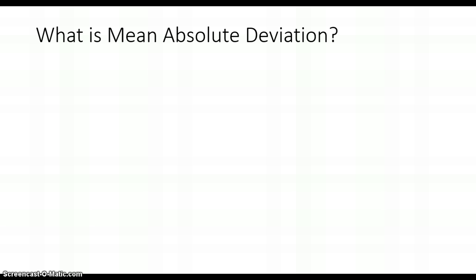So what is mean absolute deviation? Well, let's break it down and look at each word in this term. The mean is the average, where I add up all the data items and divide by the total number of data items I have. Absolute is referring to absolute value, but in this case, we're not going to be looking at the absolute value of a number and its distance from 0. In this case, we're going to be looking at each item in the data set, and its distance from the mean. And the deviation is just how does that differ from our original mean.